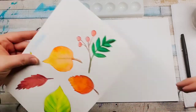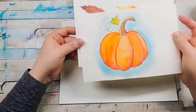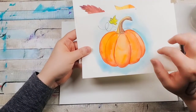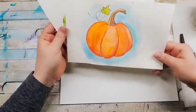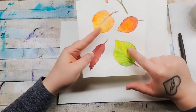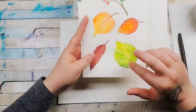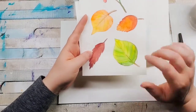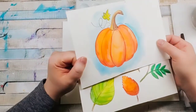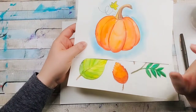You guys had in your box a couple of practice sheets. These are to do on your own, just to experiment with your paints. We printed the design on the watercolor paper, so it will not come off. The leaves are great practice for getting them wet, adding some green into some yellows, and blending some colors. So these are for you to do at your own pace, on your own time. Again, perfect warm-ups, get used to your paint, getting those backgrounds wet, different things like that.